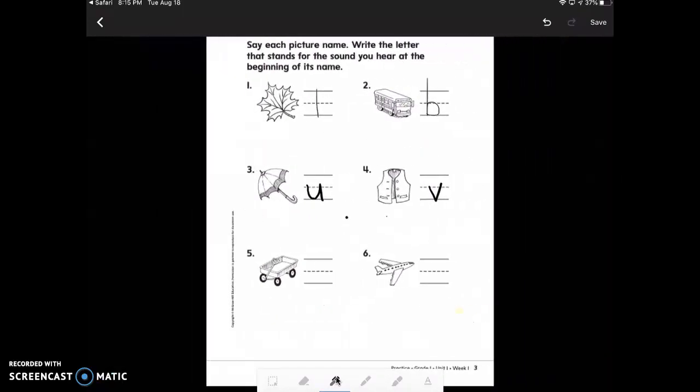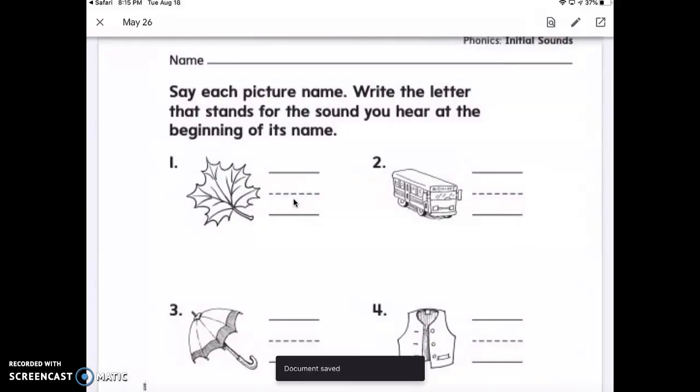Once I finish my work, I have to save. My work is not done, but I still can save it. I will finish it quickly. Okay, save it. Now I have a message that it's editing. I have to wait until that loads. Now it says that my document is saved. I'm going to click on that little X.